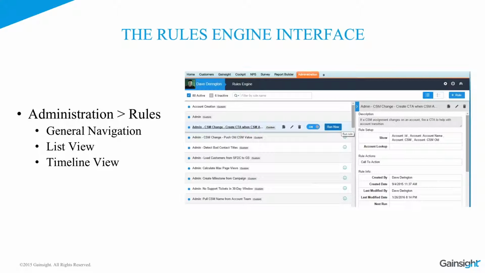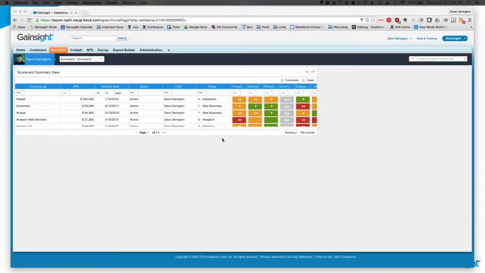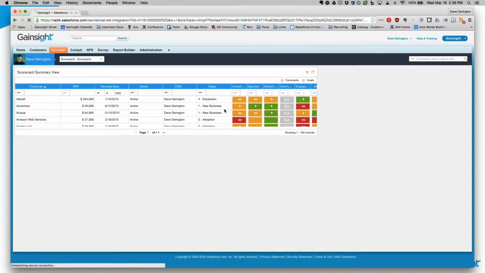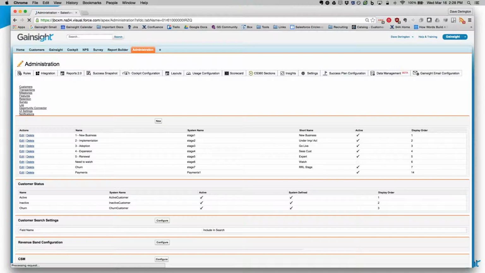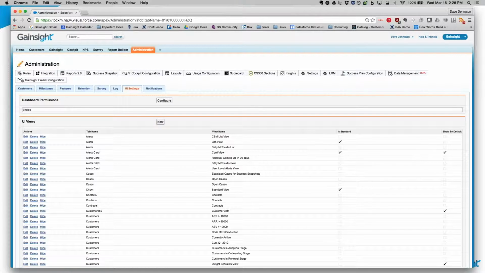Now at this point, what I'd like to do is break off and demonstrate the rules engine interface from a higher level. Within Gainsight, to access the rules engine, you would commonly go to the Administration tab on your toolbar. You click that, and then you will find that we're within the Administration console. Now what I'm going to do is show you a few separate things and generally navigate at a high level first, and then we'll break them down one by one to talk about each functional aspect of the rules engine itself. So to get into the rules engine, I would click from the administration page, the rules tab.